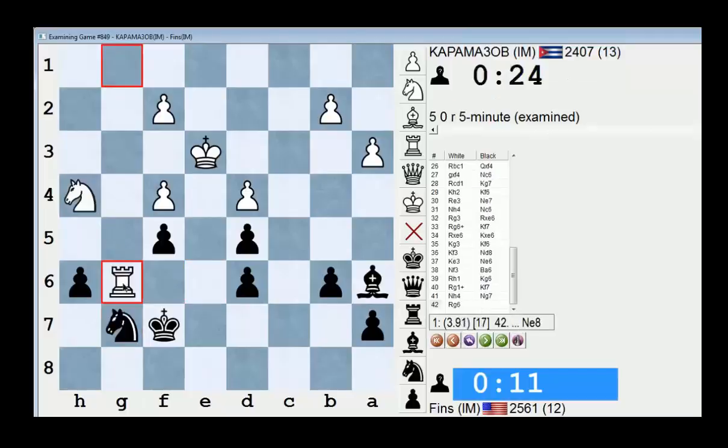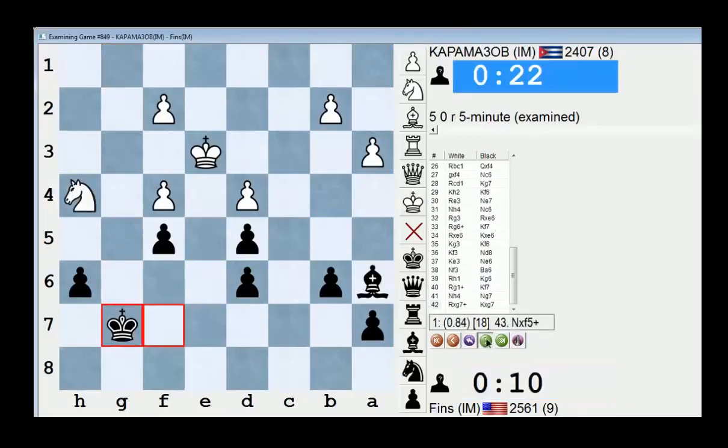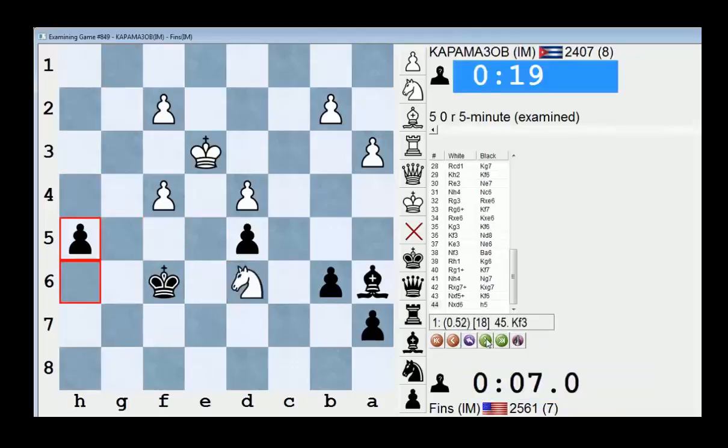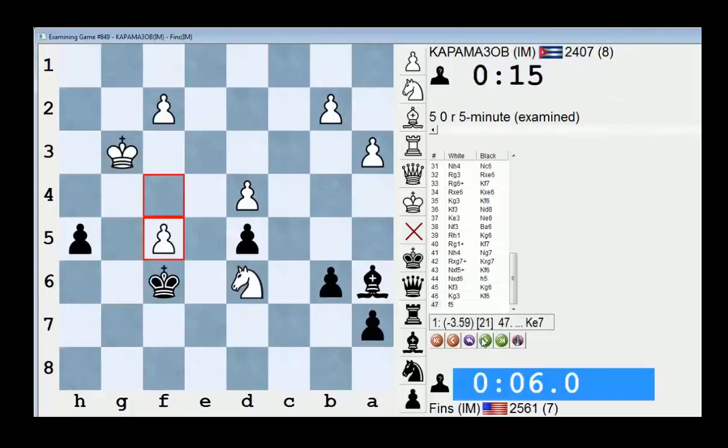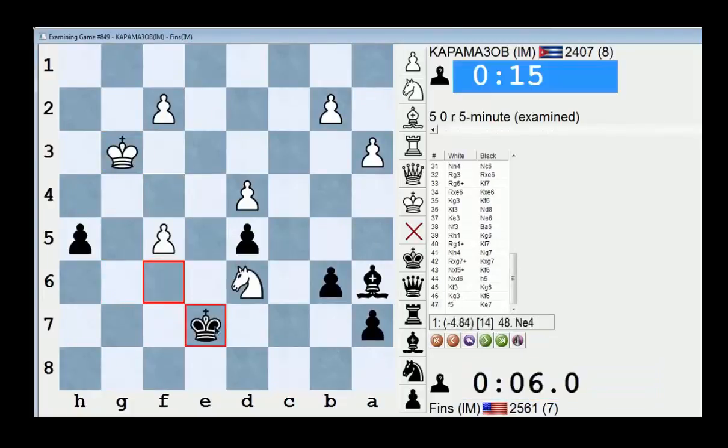Like, yeah, rook g6 was good here. Attacking these two pawns. Check. Check. Yeah, maybe I can save this endgame. The outside passed h-pawn is a useful weapon. Ooh, king e7 would have trapped the knight.